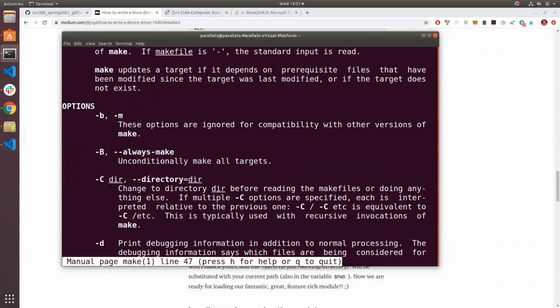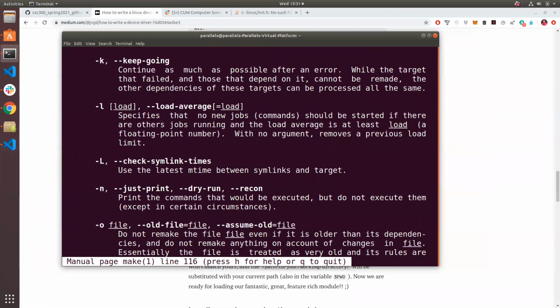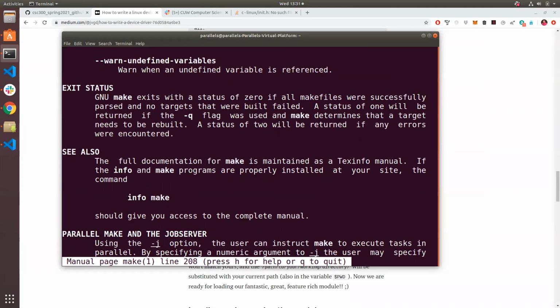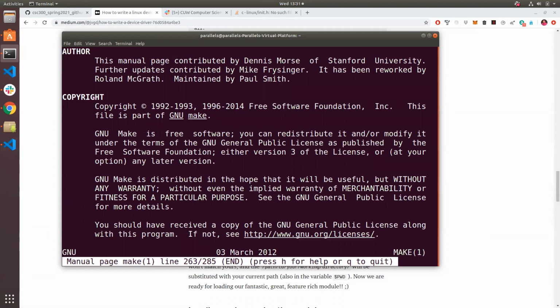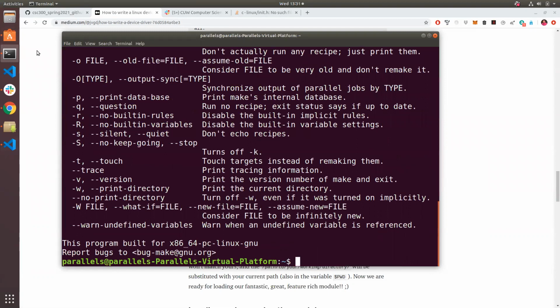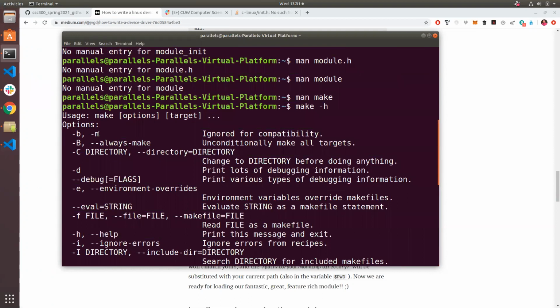So you could walk through and read this, but we're going to get to the section where we see a -C. And we didn't see one. Here's -C, it's the directory where we should be looking for the thing.